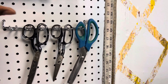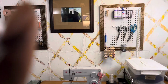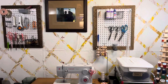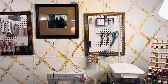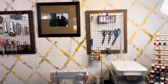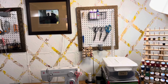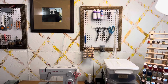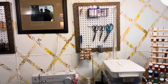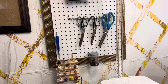The baskets are nice, and in these two they have a singular attachment, so keeping everything symmetrical really helps out with the distribution of weight. And the MAD tools, really, if you're looking for something to help with your pegboards being sturdy, I would recommend you go ahead and explore MAD tools because they really came in handy.